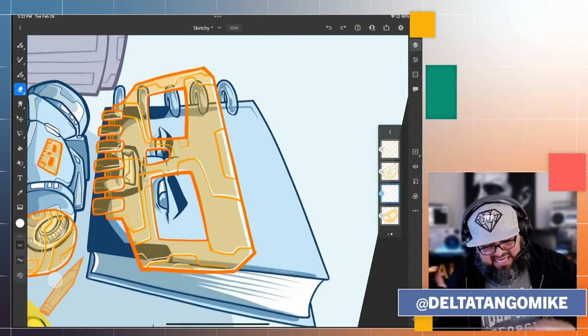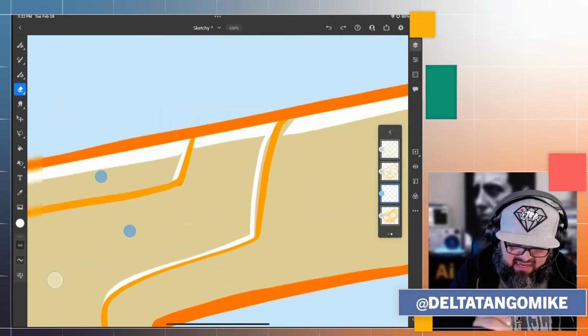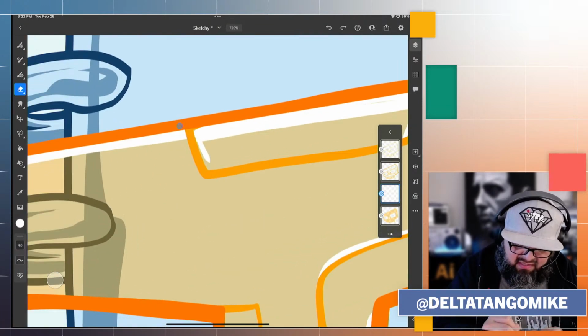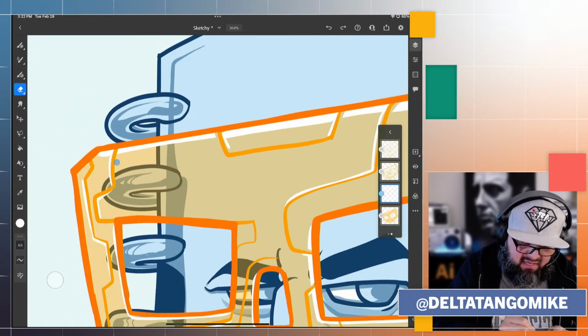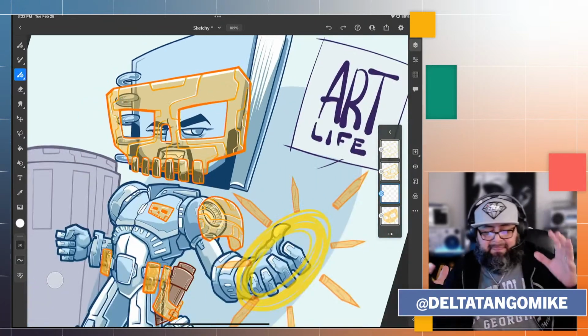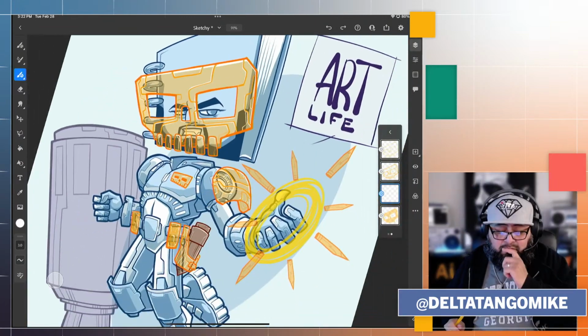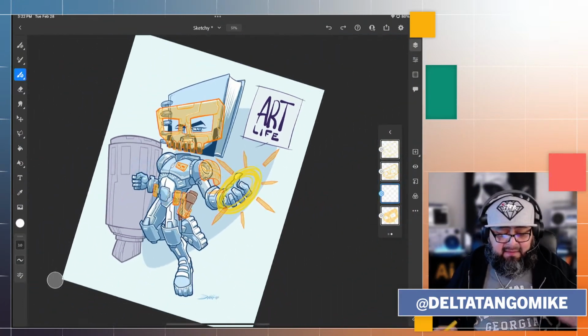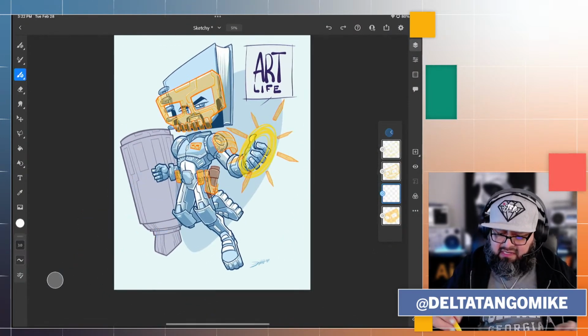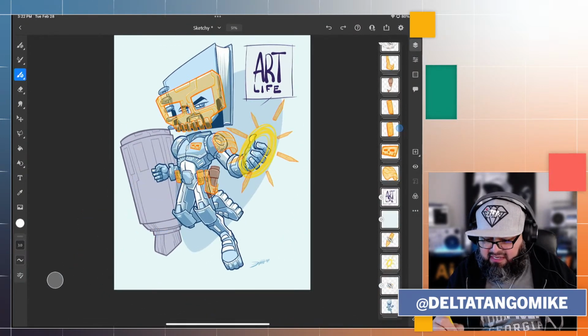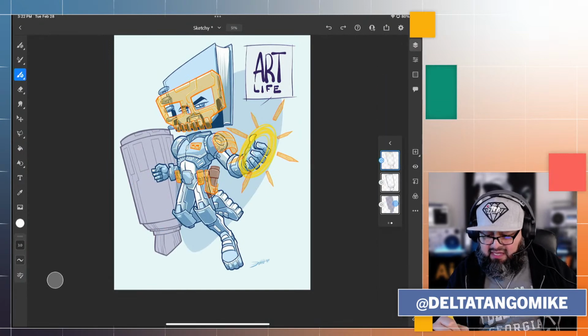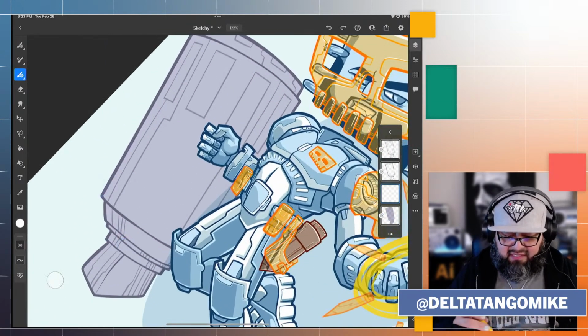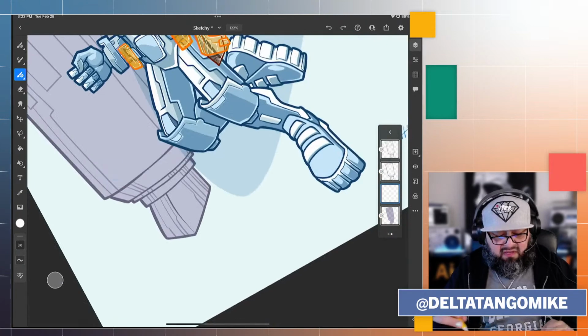That just gives it another element. And how do I get these tricks into my drawings? I get them by studying other artists' artwork. I'm constantly looking through other artists' portfolios, etc.